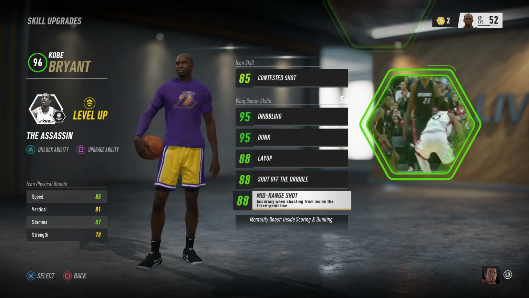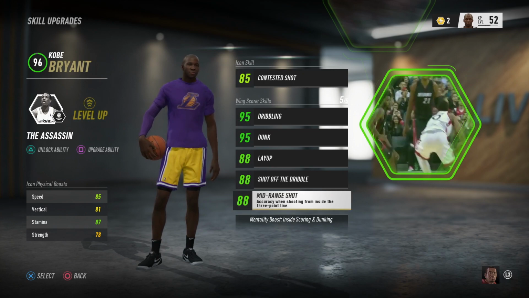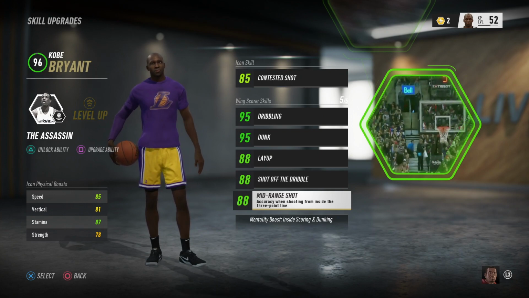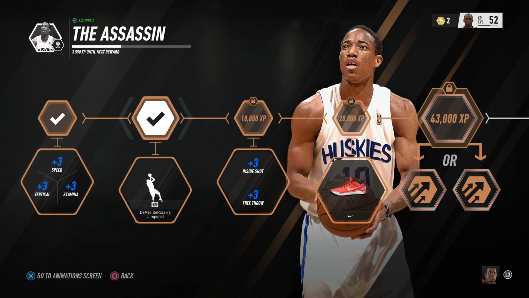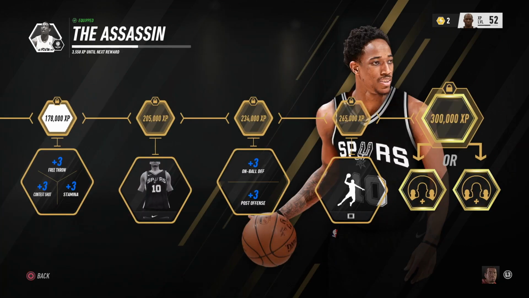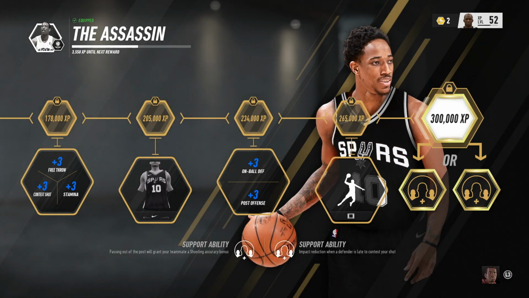As you look at the physical attributes, the 85 speed is nice, 81 vertical, 87 stamina, 78 strength. I feel like the build is nice, but he's not even maxed out yet. We could still plus three some of his attributes if we were to work on this DeMar DeRozan player tree or whatever you want to call it. We haven't maxed it all the way out, and there's still a lot of attributes missing.